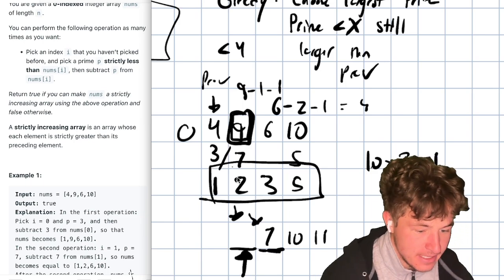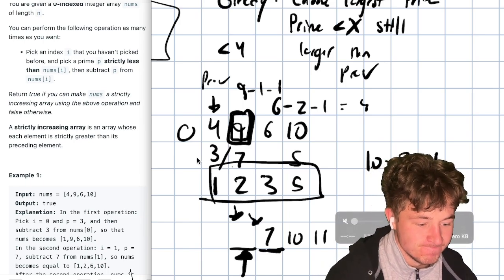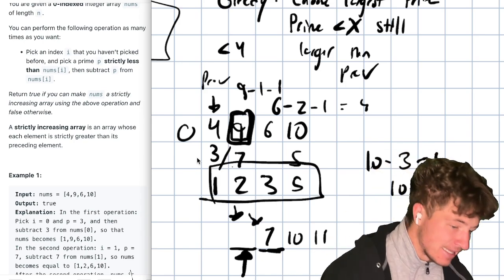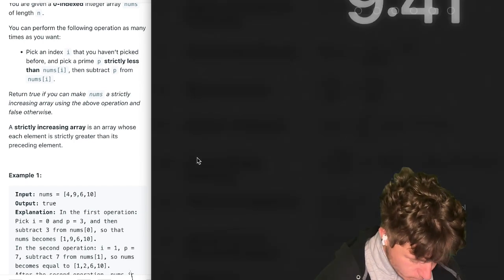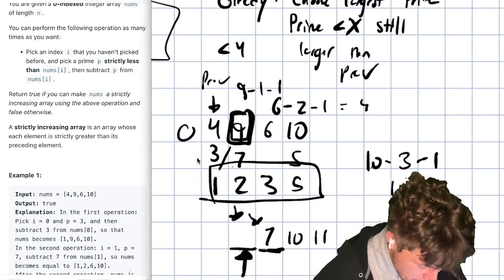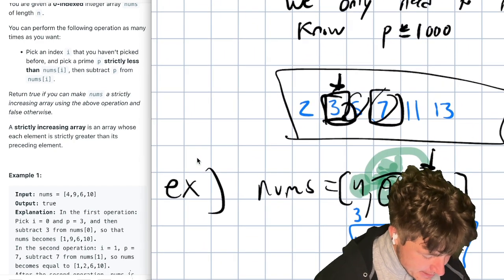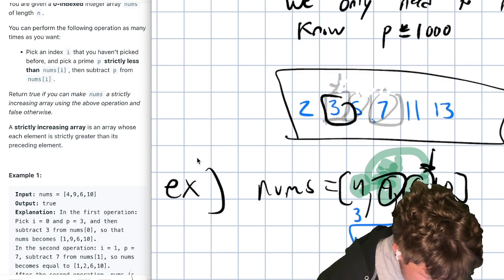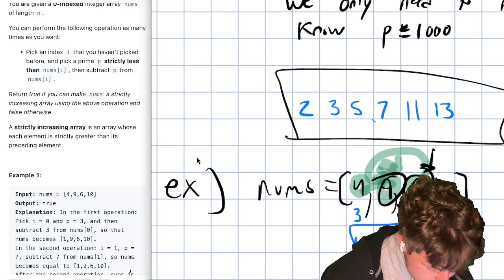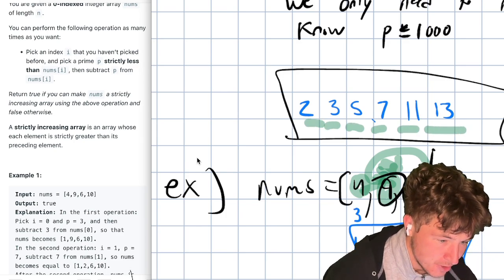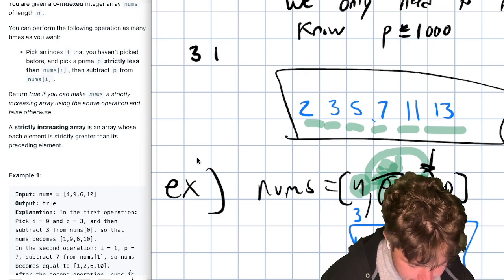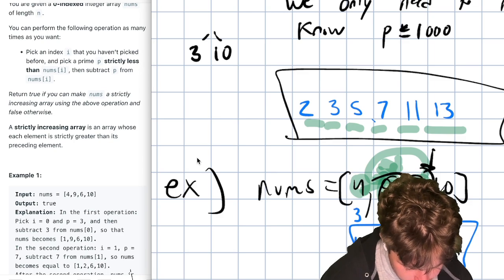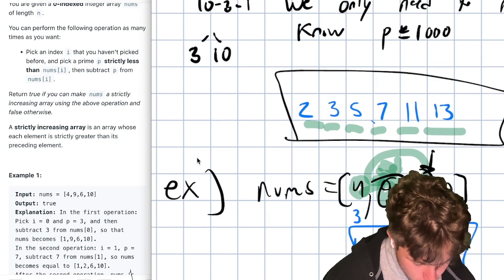Okay, so that's where this idea of the greedy solution is, right? Because I'm trying to find the largest thing less than a certain value. Now, finally, the thing we're looking for here is, where does binary search play a role? Well, binary search plays a role because this prime system is already sorted, right? And what I don't want to do is linearly look through this whole system trying to find the prime value that I'm going to use, right? When I have 3 and 10, the largest prime I can look for in this situation would be 10 minus 3 minus 1, which would be 6.